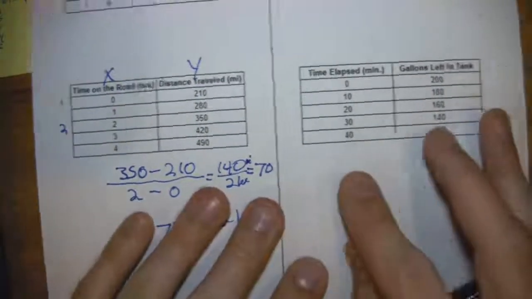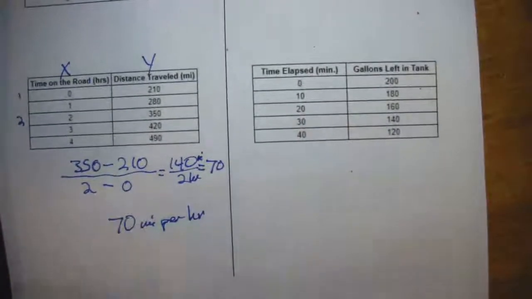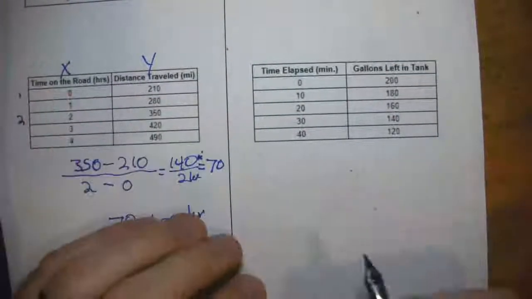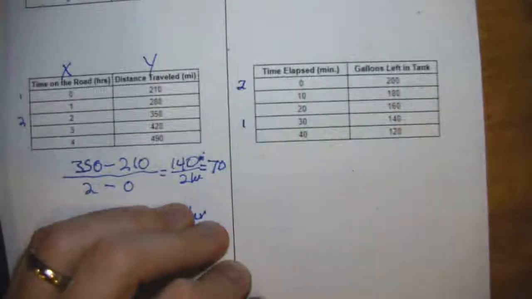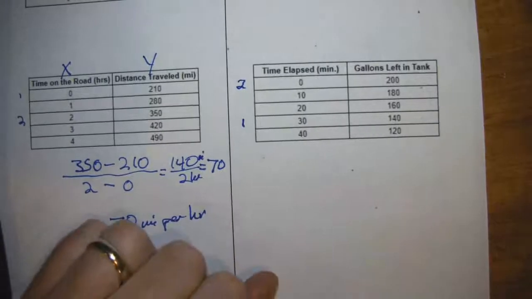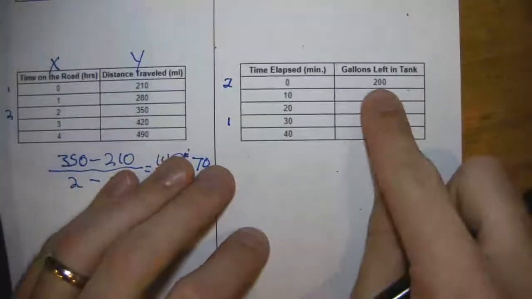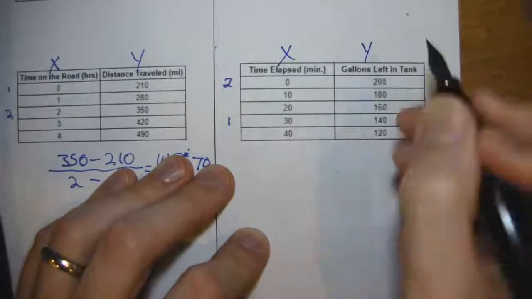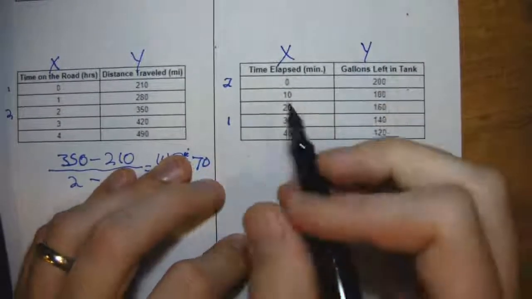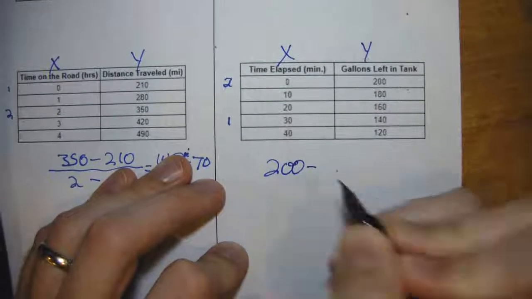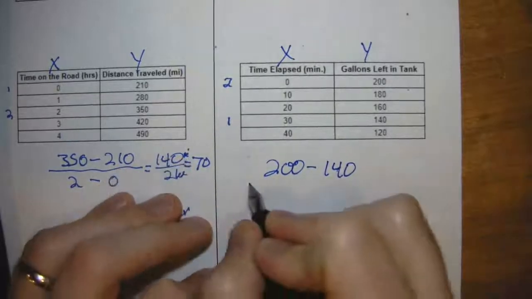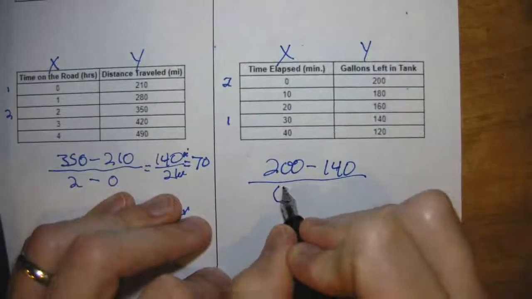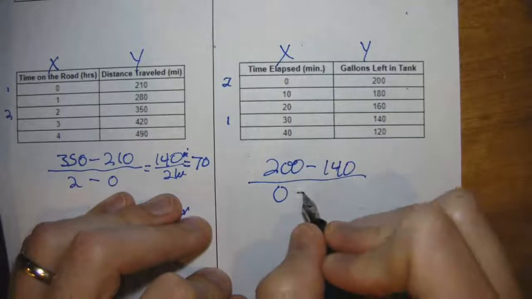All right, take a look. Here's our fish tank scenario. Again, pick any 2 points you want. So let's change something up here. I'm going to let this be 0.2, and I'm going to let maybe this one be 0.1. Again, just to show you, it doesn't matter which ones we pick, just so long as we make a choice. So 200 would go first, because remember, time is almost always x. In this case, gallons that are left would be y. So y2, 200, subtract y1, so 140, over x2, so that's a 0 this time, subtract 30.